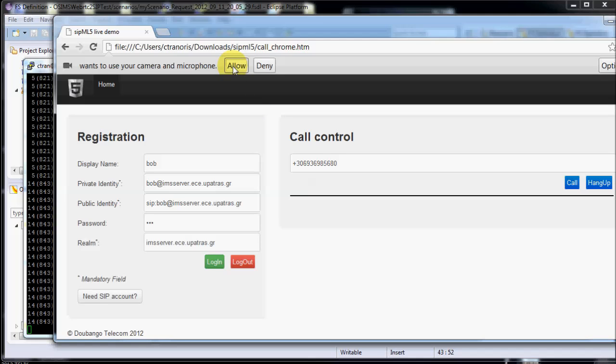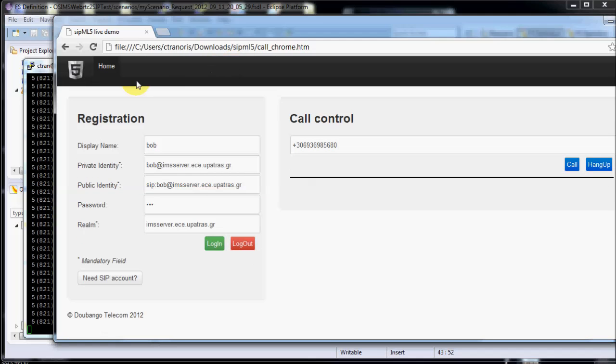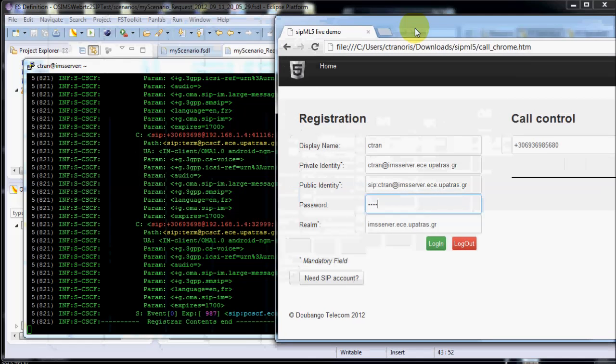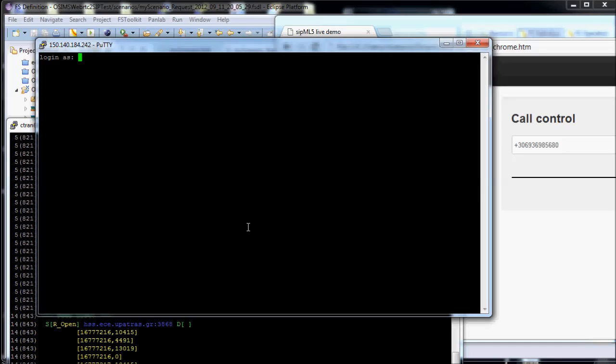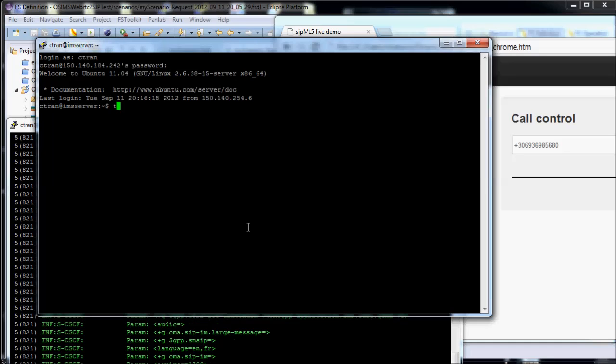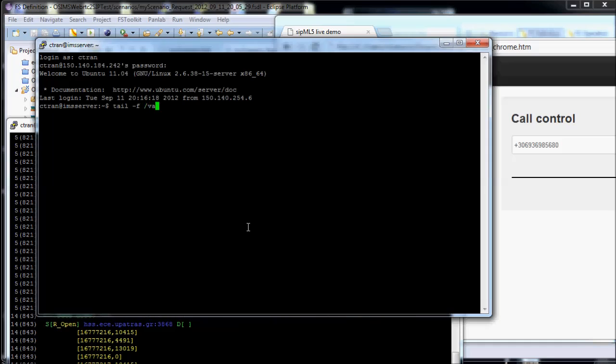You need to allow Google Chrome to use camera and microphone. I will put here again my credentials. Here you can monitor also the repro log file if you wish.